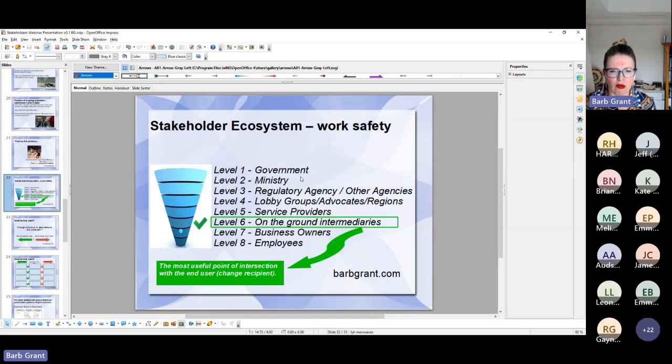And so, I guess, again, thinking about pivots, when we first got into that piece of work, we were working probably quite hard at level 3 and 4. We were the level 2, the ministry, and then we were working quite hard at level 3 and 4, but we weren't getting much traction. And then again, we looked at that really hard. We did some end user focus groups and surveys, and we worked out, you know what? We're putting all the time and attention at the wrong level, and we need to change that. We need to actually get closer to the coalface. When you think about it, it seems like a no-brainer, right? In terms of where we can be most effective in terms of delivering this change.